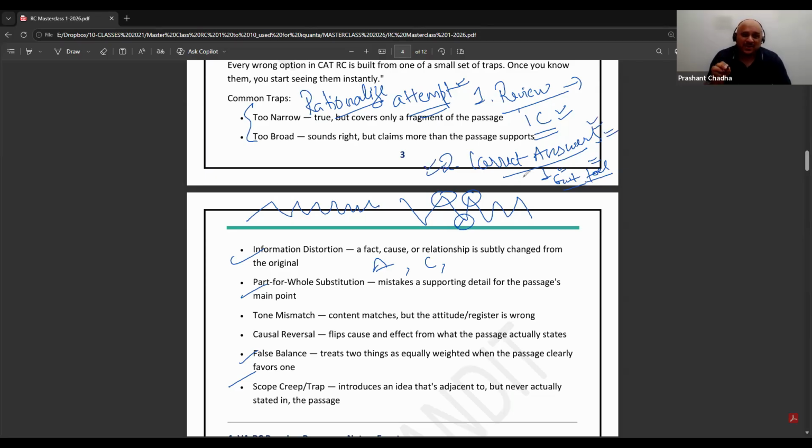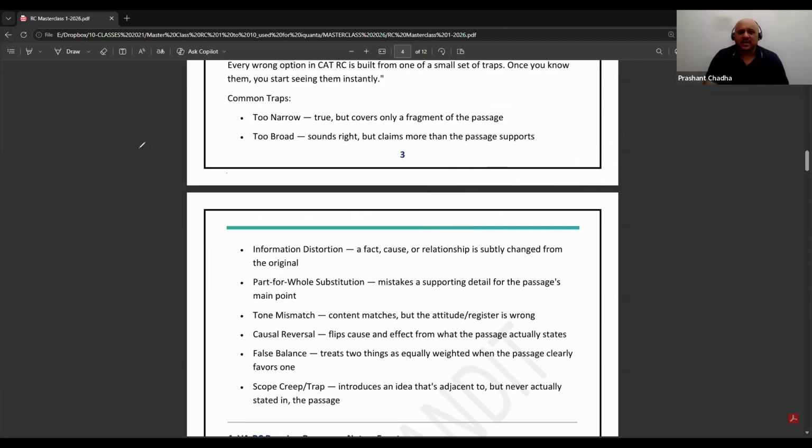Did you solve it by gut feel? Was it a तुक्का? So that is something that you've got to do as well with VRC mocks. The third thing that you've got to do with VRC mocks is the correct questions are gone, the incorrect questions are gone. The third thing that you do is any new topic that you discover, right?